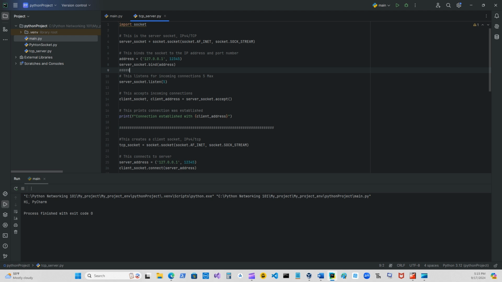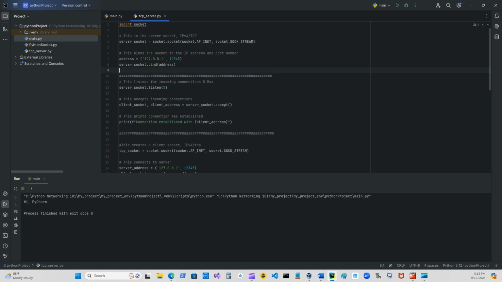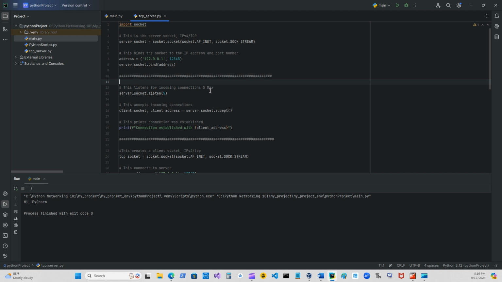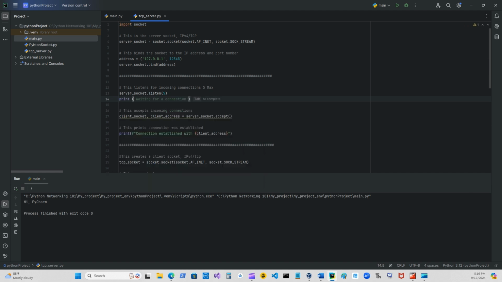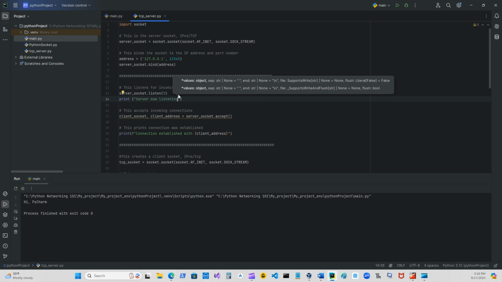Let's do this. I don't think I separated this. And then we'll print, that works for me.